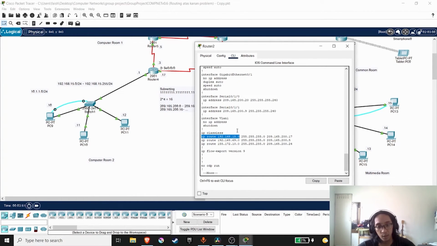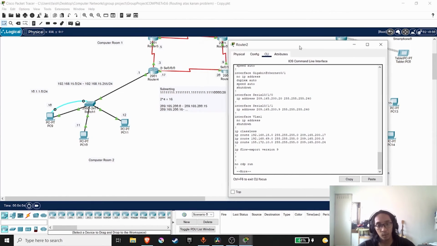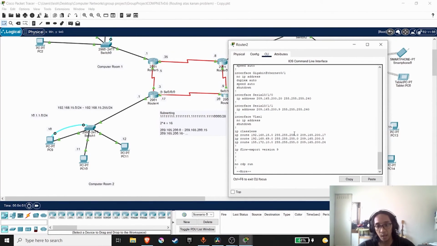We put 0 so that it uses the general network address, which means it can go anywhere inside this subnet, to 255.255.255.0. Then we put the entry point, which is router 4, the computer room 2 router. We put the IP address of the connection, 209.165.200.17, according to plan.